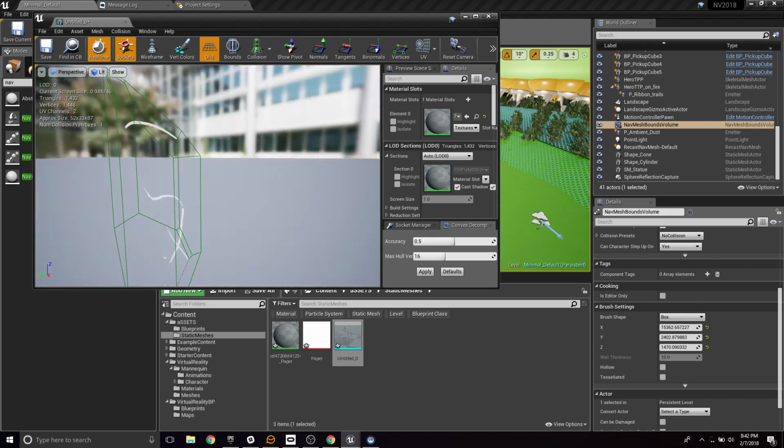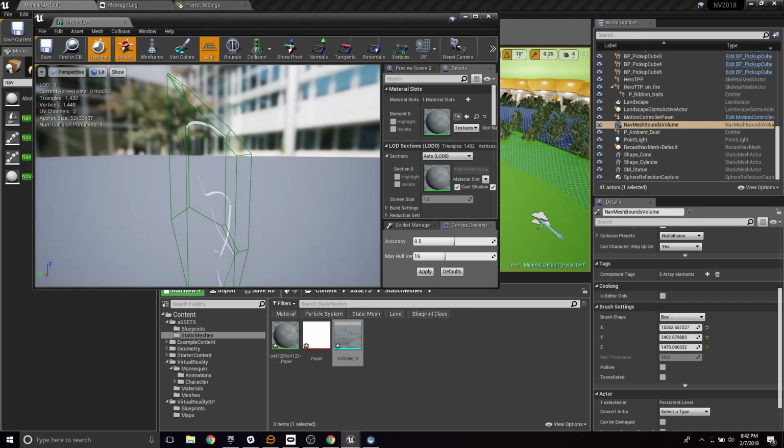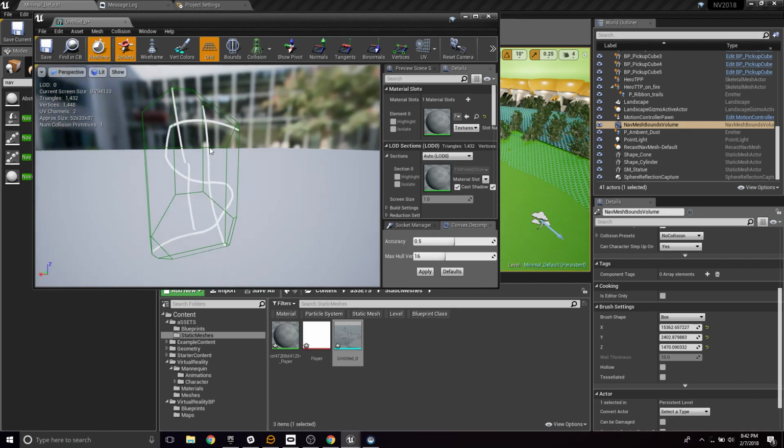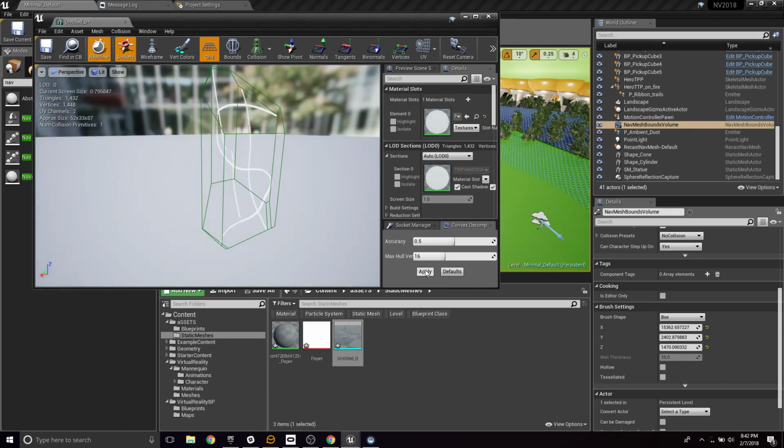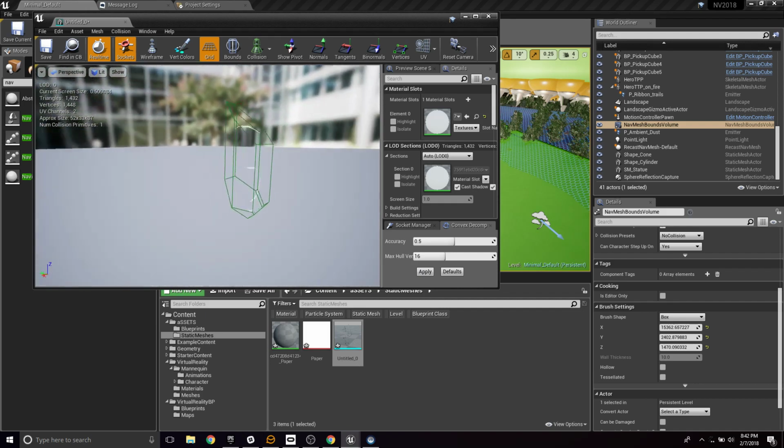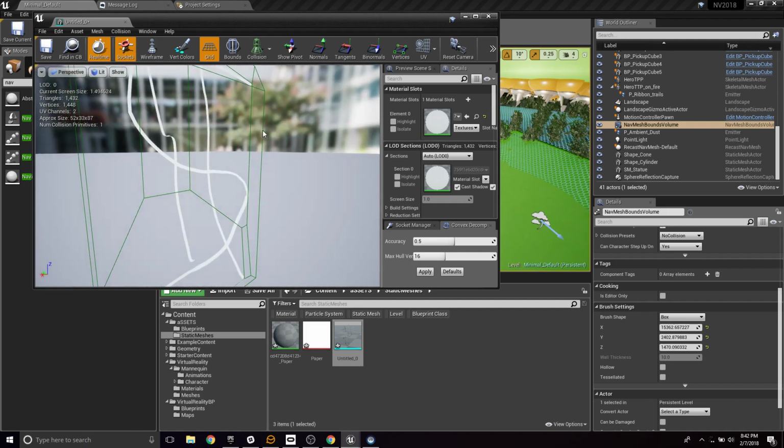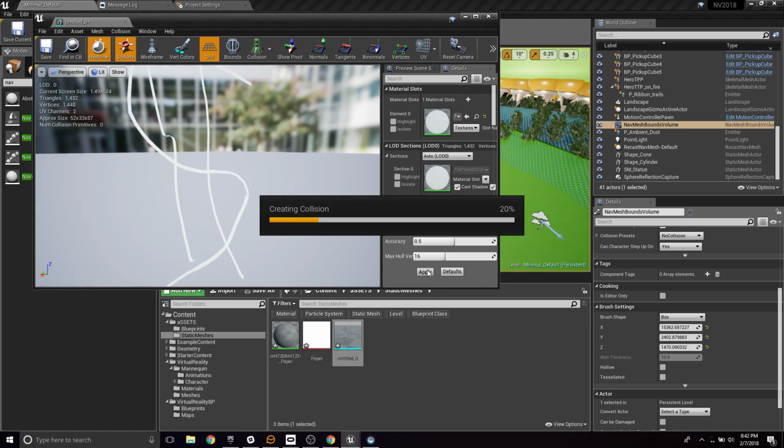All right, it's not so bad. I can maybe make it a little bit tighter, right? I can move it around. I can manipulate. I can delete it. I can say auto-generate, which might take a little while because it is a complex shape. Let's try it. Let's delete. And this is this auto convex collision generator. It makes things a little bit tighter. Sometimes these collisions are really loose around it, and you're grabbing air, and you don't want that. You want a better user experience. This might take a second.